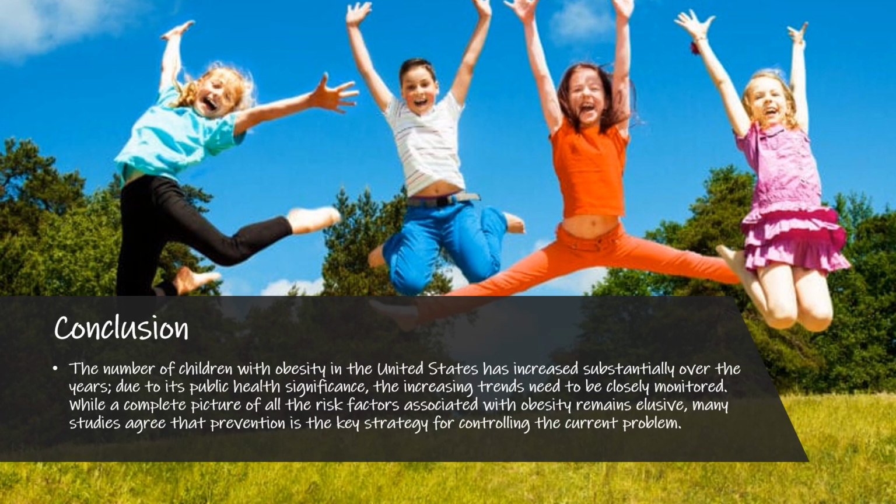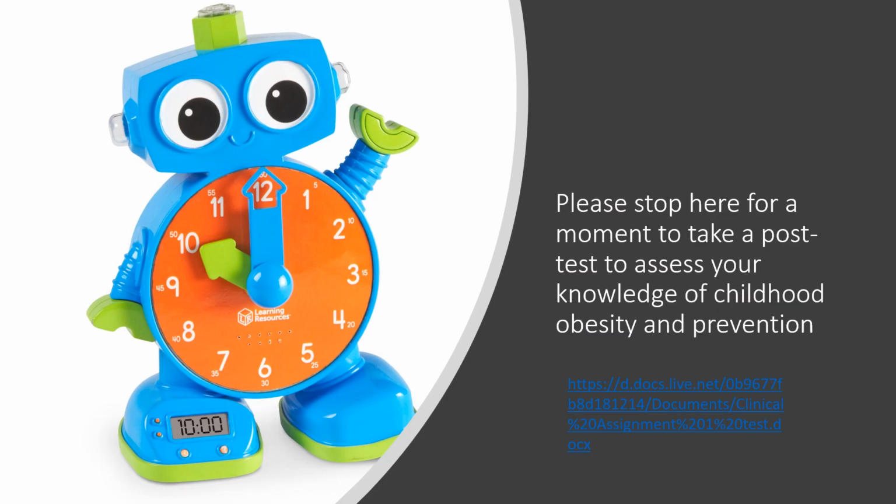The number of children with obesity in the United States has increased substantially over the years. Due to its public health significance, the increasing trends need to be closely monitored. While a complete picture of all the risk factors associated with obesity remains hard to measure, many of the studies agree that prevention is the key strategy for controlling the current problem.